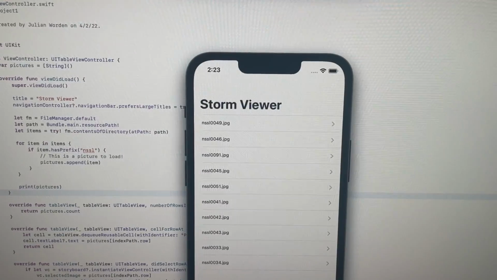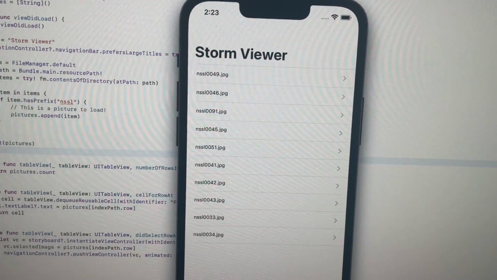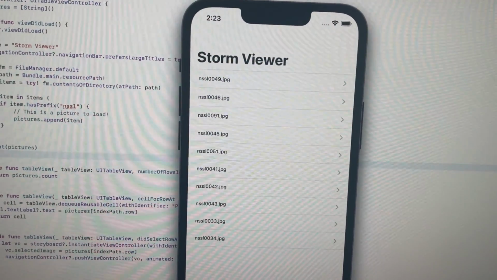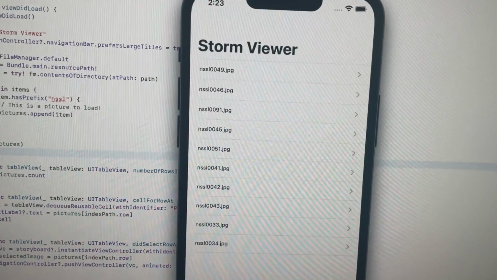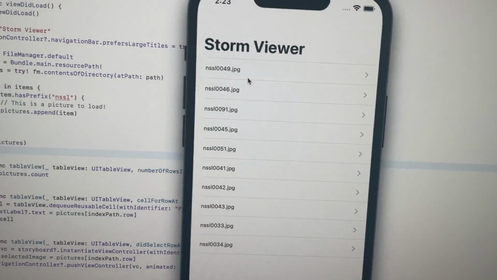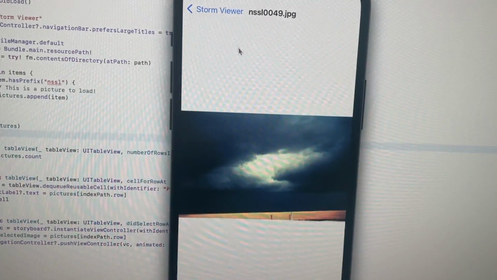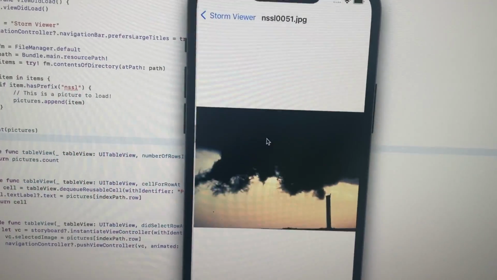I just did 2.5 hours worth of the 100 Days of Swift course. Let's check out what I did. I finished the entire first project. I didn't get to the challenges yet that he had, but this is basically an app that has a bunch of images in it, and when we tap on these images in a row, we get the image to show up in a separate view.